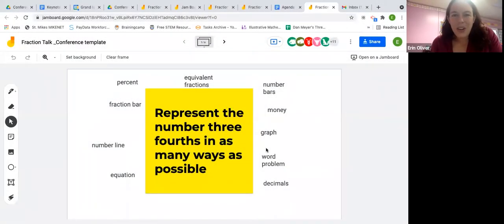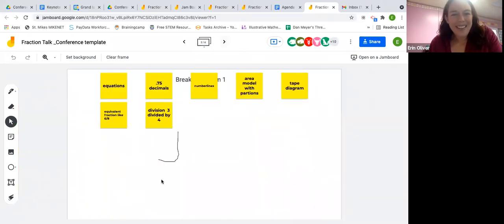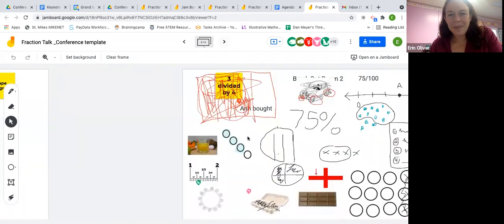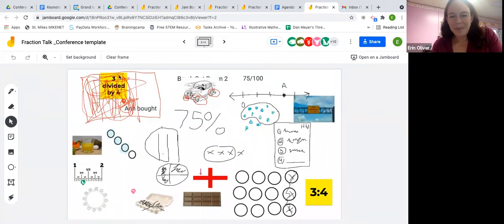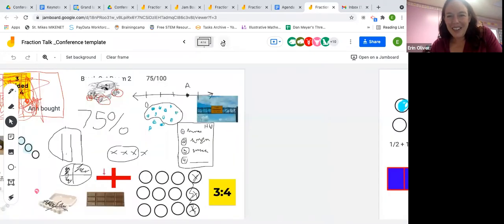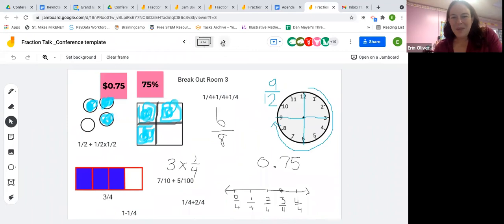So I just want to show you guys what you did. You could look through your own, like it's possible to check out what other teams are doing, but it's pretty awesome. This is breakout room 1. Breakout room 2. And breakout room 3.